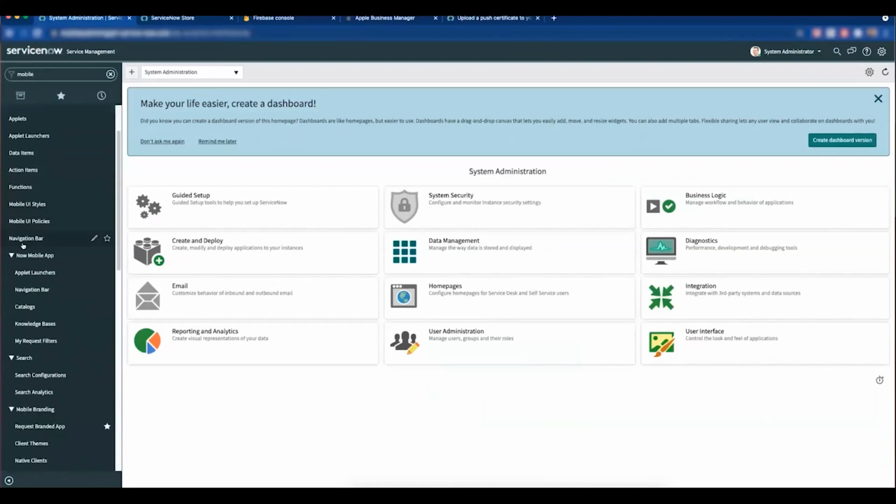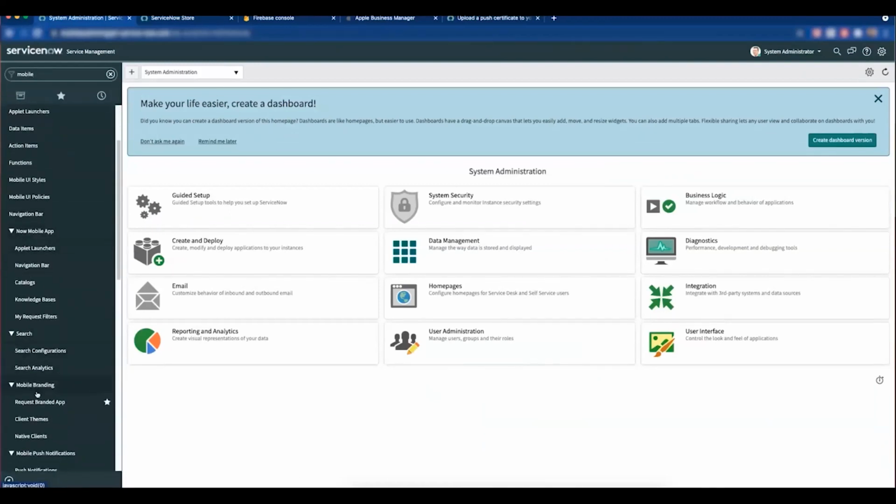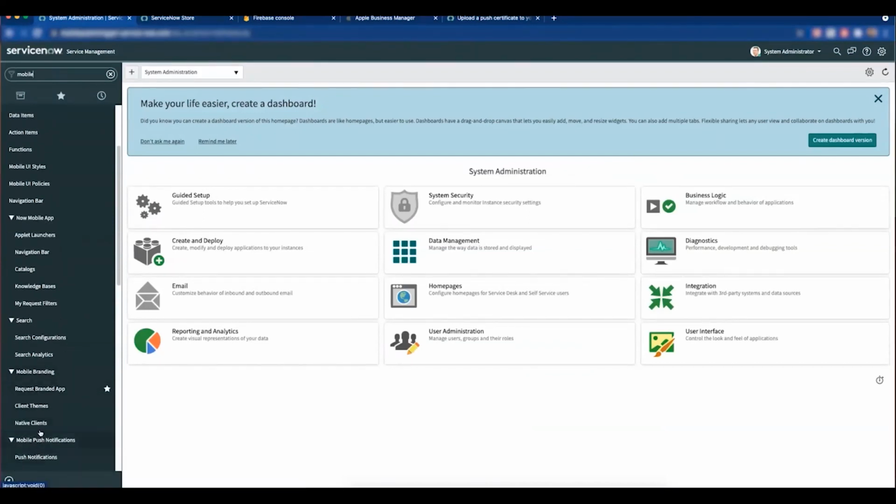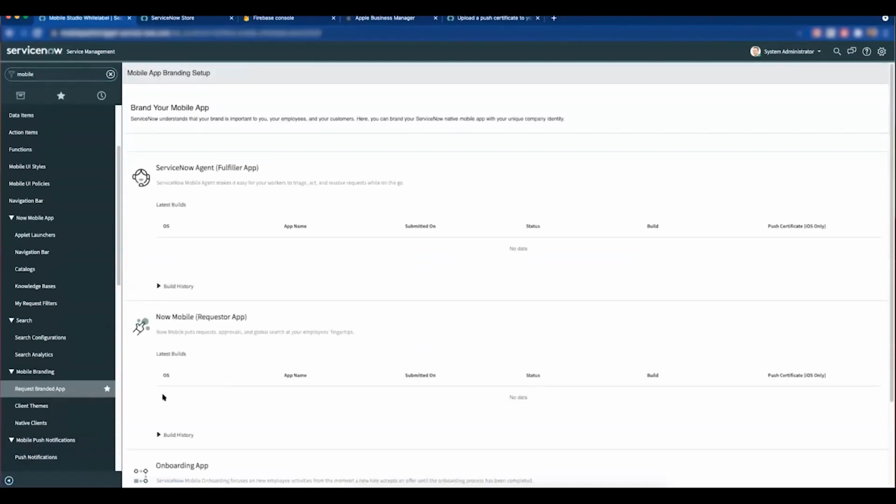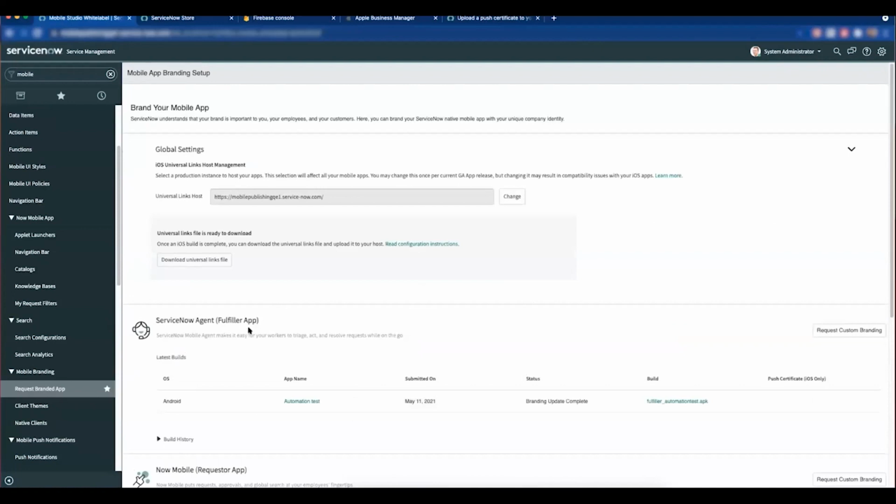You should see a new drop down that says mobile branding. To start your request, click on request branded app. And for today, we're going to request an agent app, so fulfiller. So here I'm going to say request custom branding.